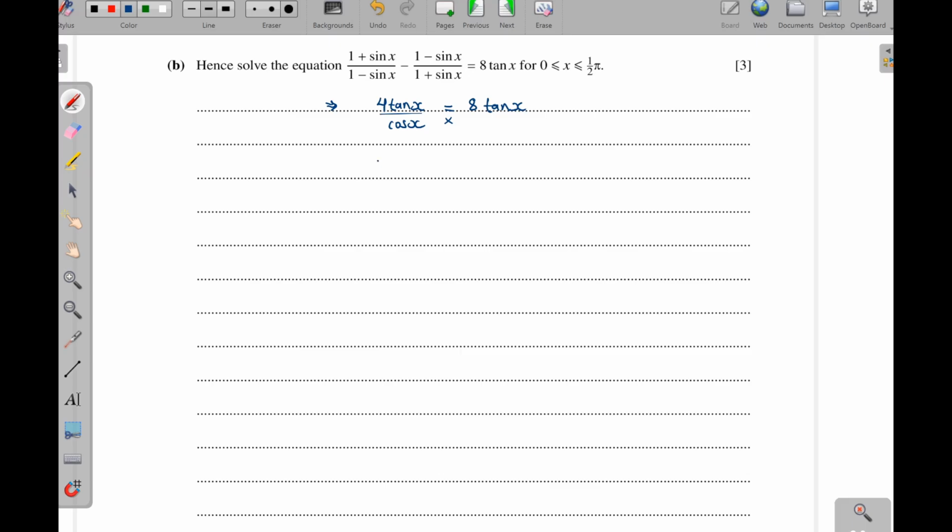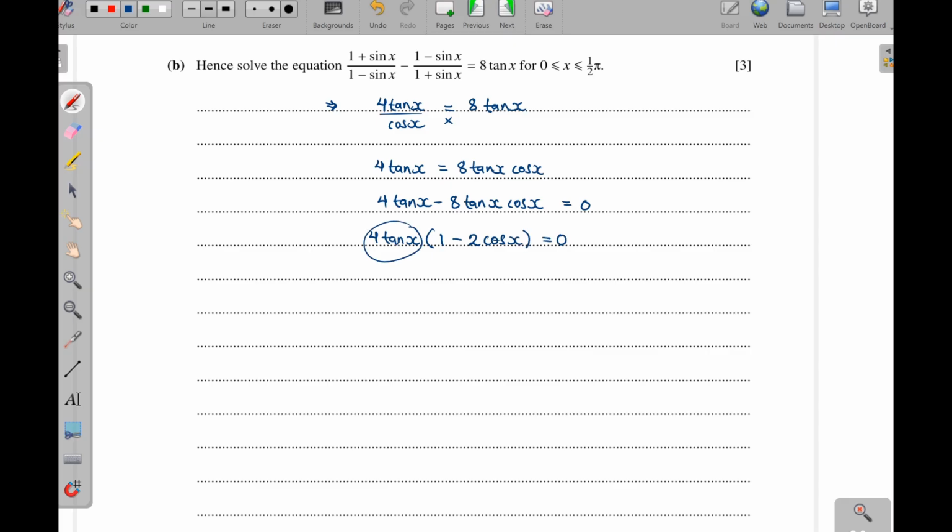So when we do so, this will be 4 tan of x, which is equal to 8 tan x cosine of x. Bring this on this side. We shall have 4, actually 4 can go here 2 times, but maybe to leave it there, I can say 4 tan x minus 8 tan x cos of x, and this one is equal to 0. So 4 tan x is common, then here I'll get a 1, and here I'll get a 2 cosine of x. You see that?